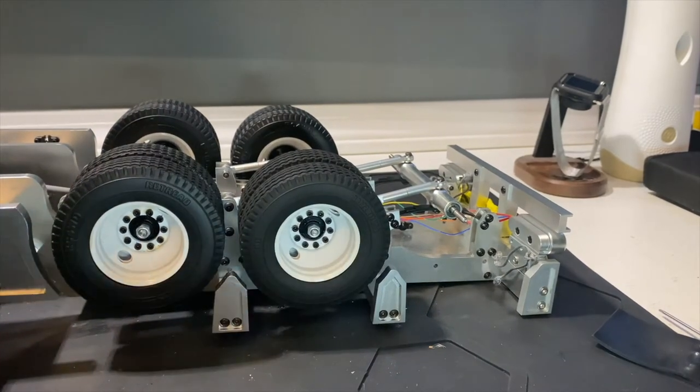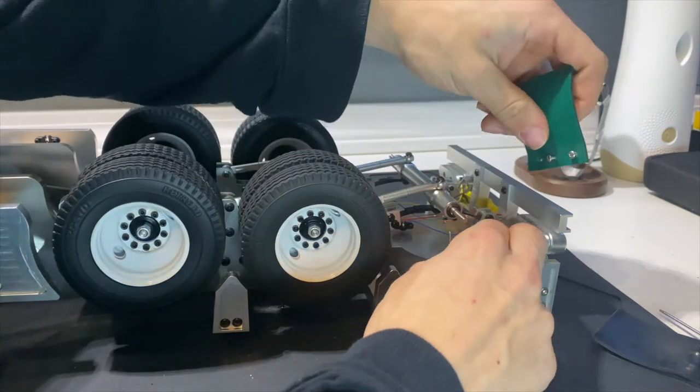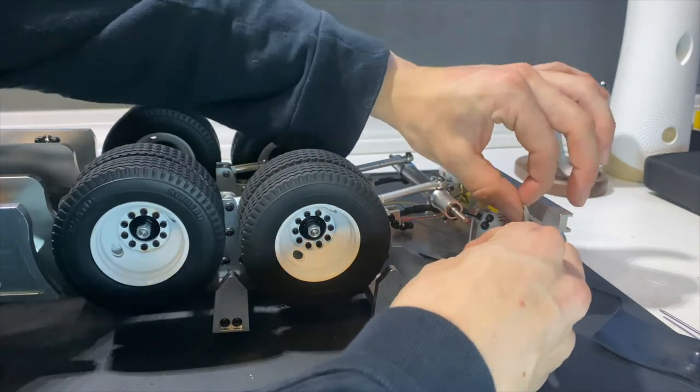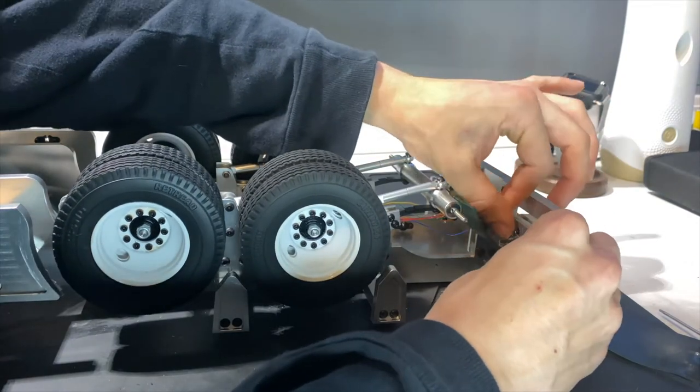Alright guys, so now that we gave it a good little test, I feel safe enough that we can put the mud flaps and the tires back on. So I'm actually going to hide the rope to the oversized load sign behind the mud flaps, just to keep everything tucked away.